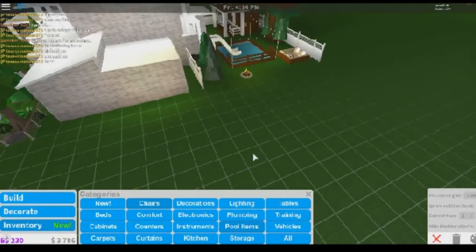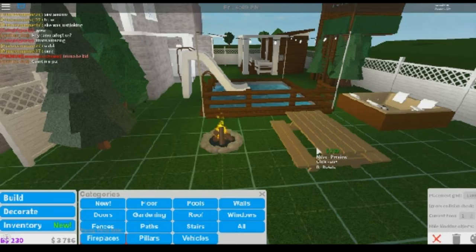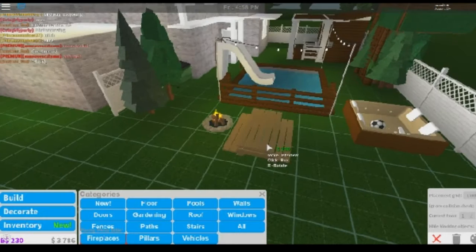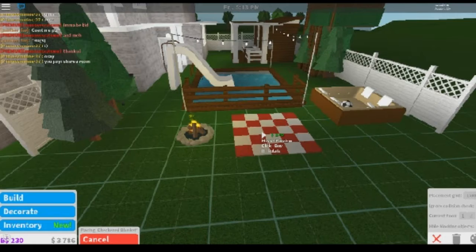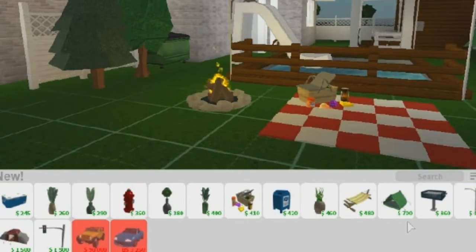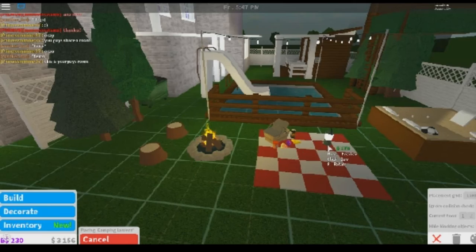There's one new light. It's a lantern. But yeah, there's this picnic table, which is awesome. It looks super cool, but I'm gonna actually place down these other things when I'm making the campsite. And there's also a checkered picnic, what is it called? I'm gonna run out of money. Oh my gosh. And then there's a sleeping bag, and there's tents and stuff, which I will look at a little bit later. Oh, and there's a little camping lantern.